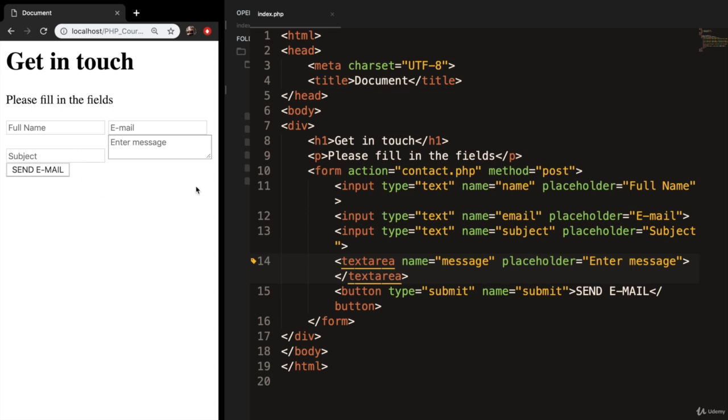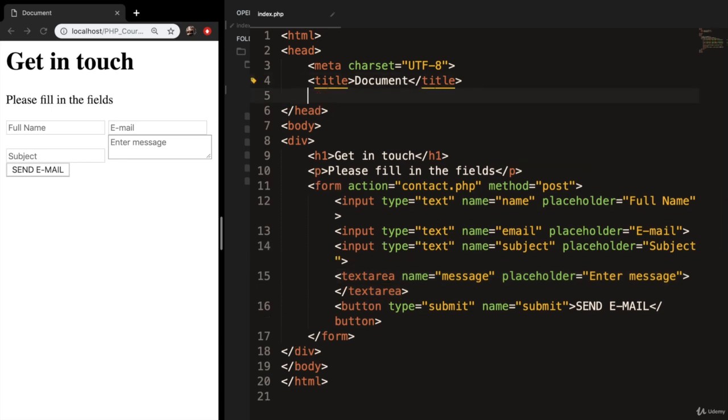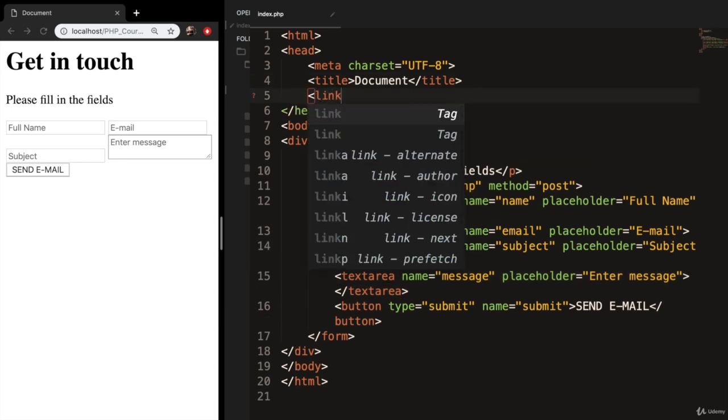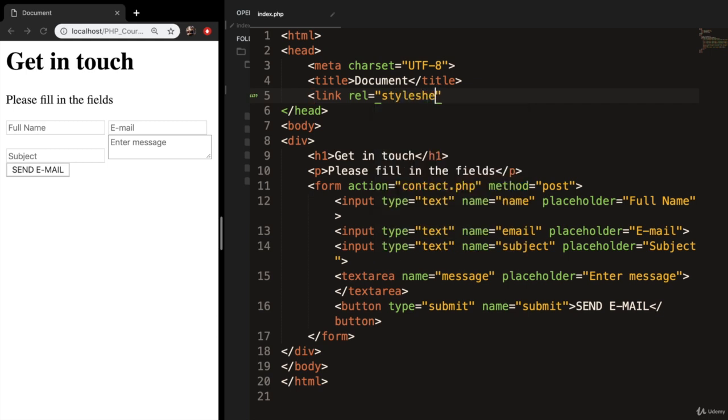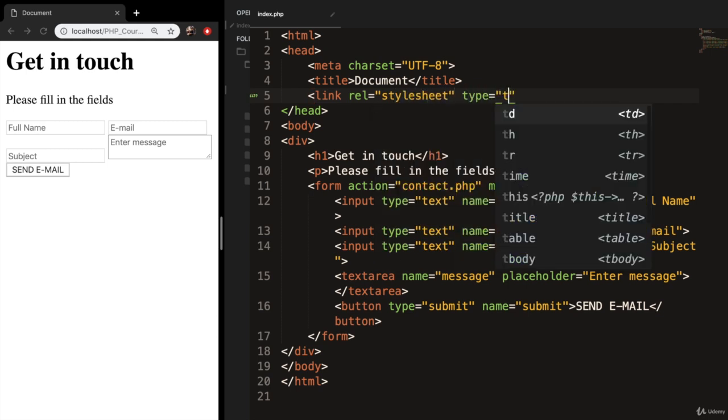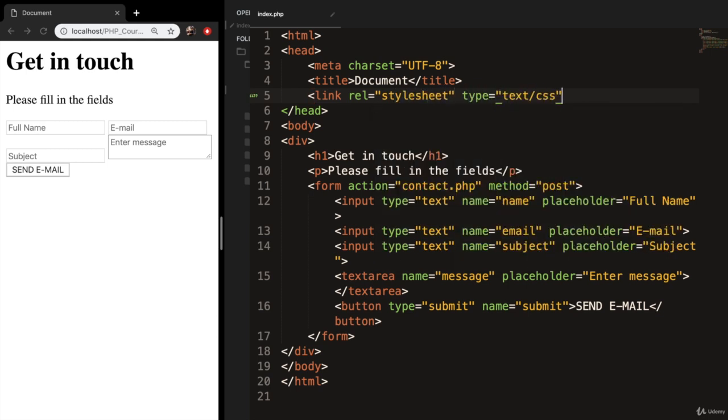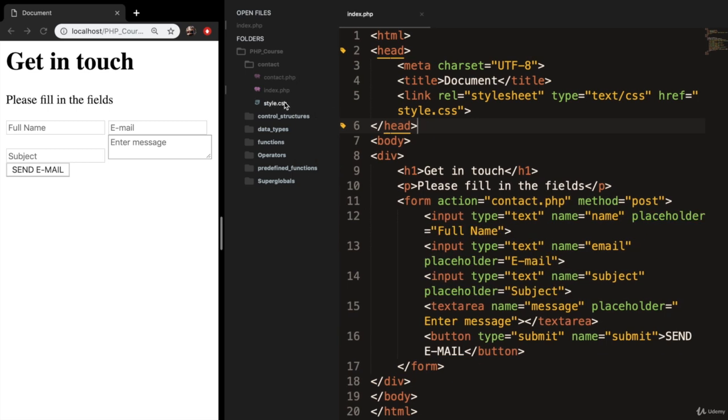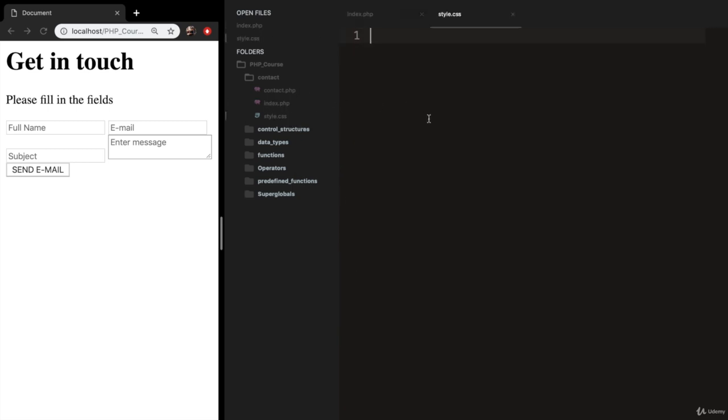So what I want to do is to style it a little bit, and I won't be explaining what the styling actually means, because that's not part of my PHP scope, but well, I cannot work with a form that looks like this. So first off, we need to create a link tag in our head. So right below our title, let's create a link, and the rel is equal to style sheet. The type is equal to text/CSS, and the href is equal to style.css. Since we already created our style.css, let's open it and let's start styling our form.